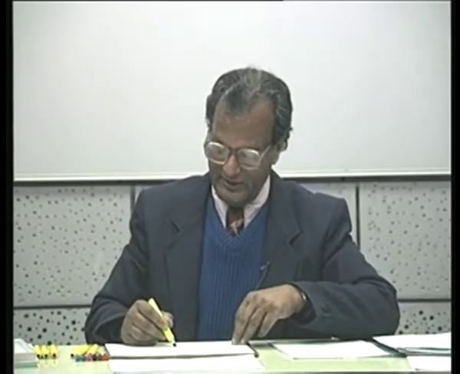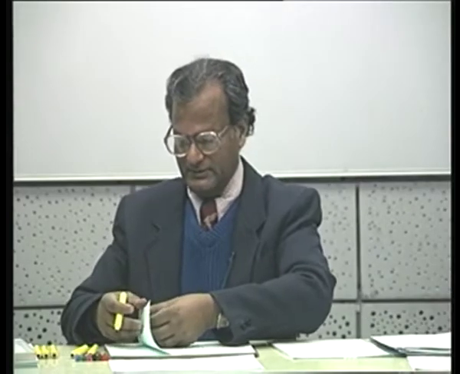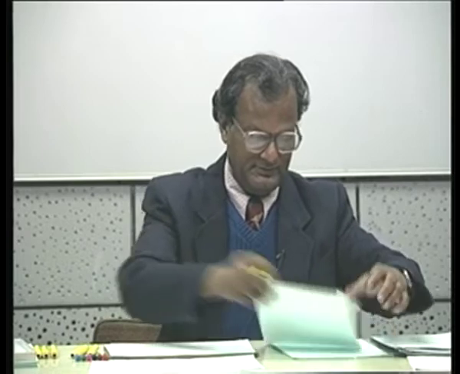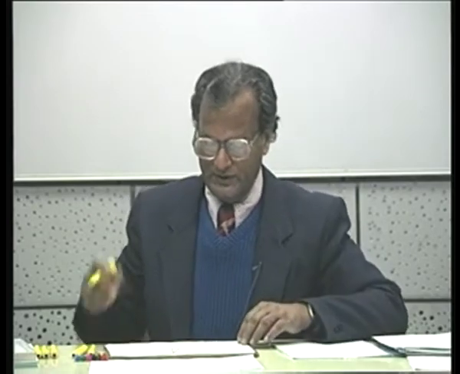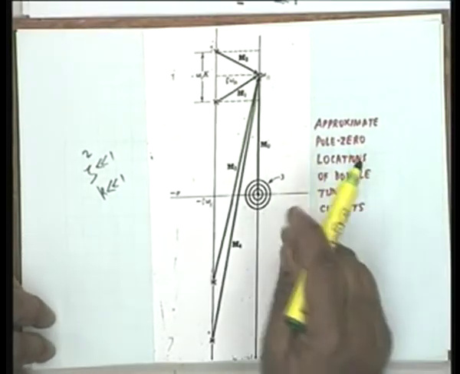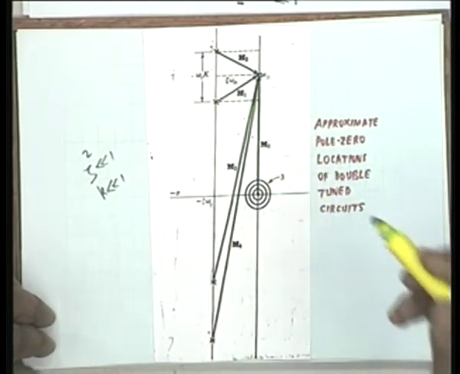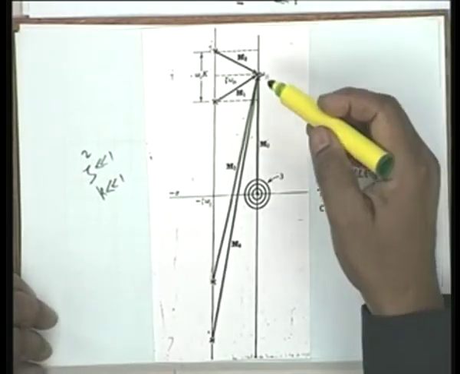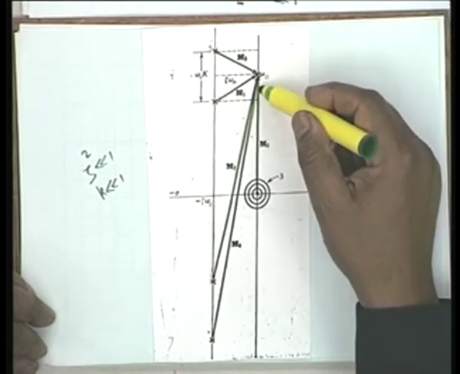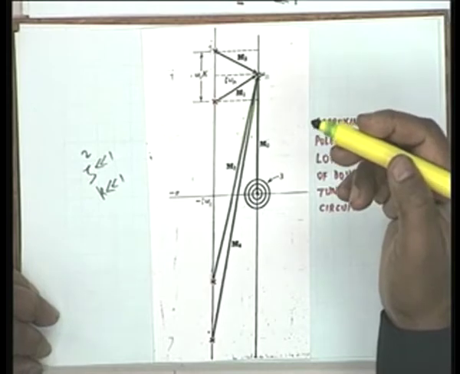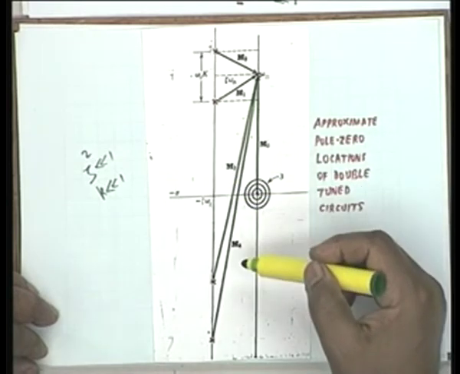In addition, we have 3 zeros here. This was shown in an enlarged form in this slide. This slide shows the two poles in a slightly enlarged form. Zeta omega n has also been enlarged. Actually, it's very close to the j omega axis. Enlarged form to show you the vectors which determine the magnitude. One is m0, because there are 3 zeros, m0 has to be cubed in the numerator. Then in the denominator we shall have m1, m2, m3, m4.